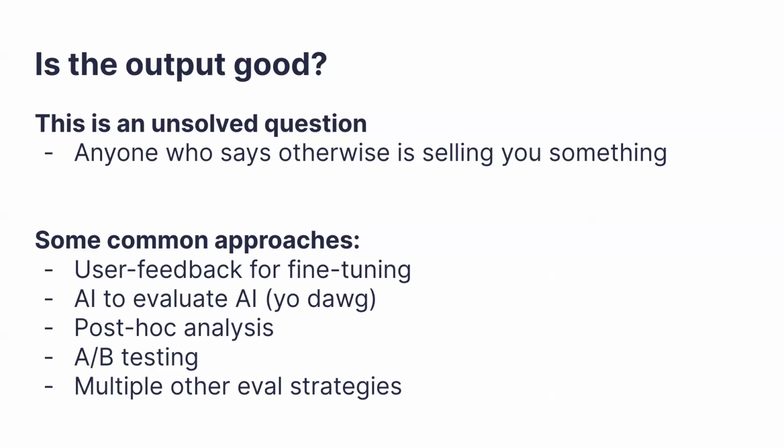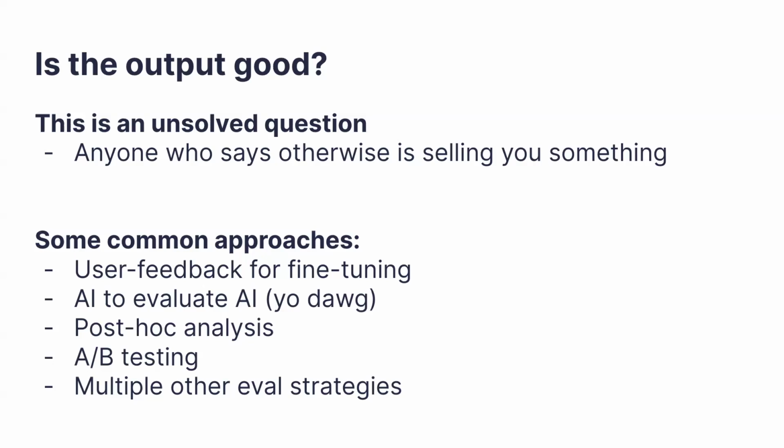So, user feedback for fine-tuning. This is the thumbs up or thumbs down on ChatGPT. AI to evaluate AI. I should have included the Xzibit meme, but I might also be dating myself. Yeah, and that's how you double your cost and also have nebulous results. One of the companies I'll be talking about came out with a blog post really recently. It was pretty cool about that.